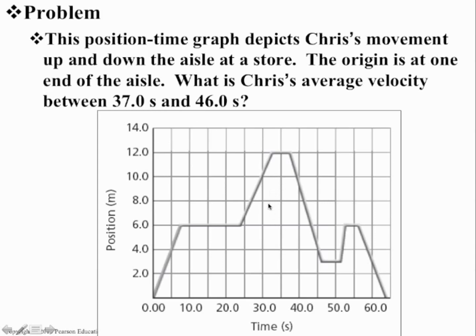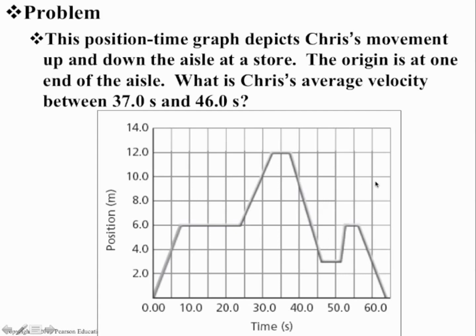Notice that if you look at this line that I'm tracing now with the mouse arrow, tracing up and down, that would be at time 35. So 37.0 is right at this point, where instead of being a flat line, it's now a slanted line. And then 46.0 is right at this point that I'm tracing now. So between 37.0 and 46.0, we have a straight line that represents his change in position in relation to time.